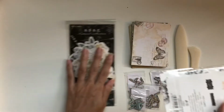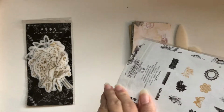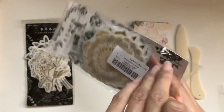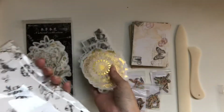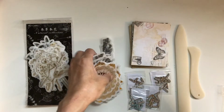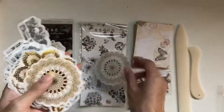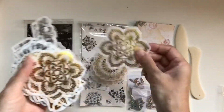These ones are a new one, so I'm really excited to see what they're like. I love how you get so many in a set. That's one thing I look for. And it helps that there's three of each kind, because I'm a hoarder. When there's three of each kind, I can feel better about using them. And once I get using them, I'm much better at using all of them. So let's have a look at what we've got here. These are gold and black ones too, but they're not necessarily botanical. They're other patterns as well.